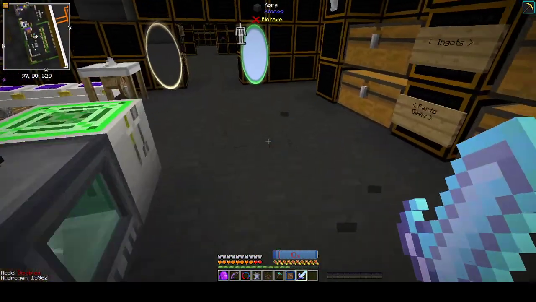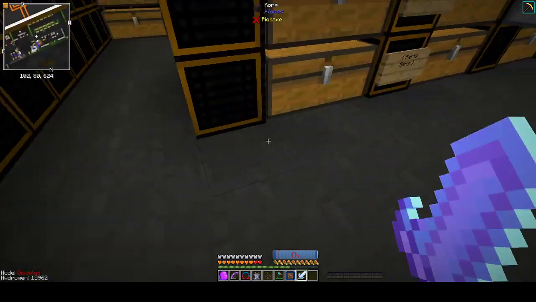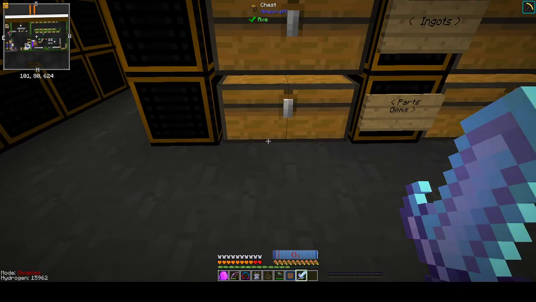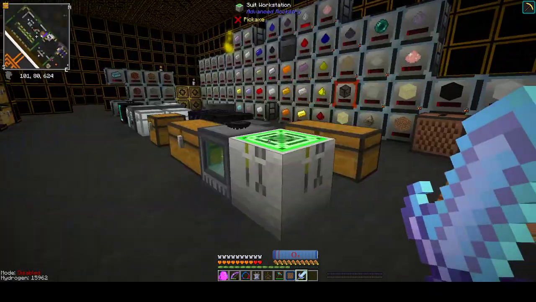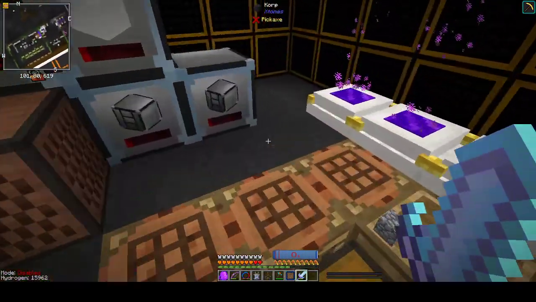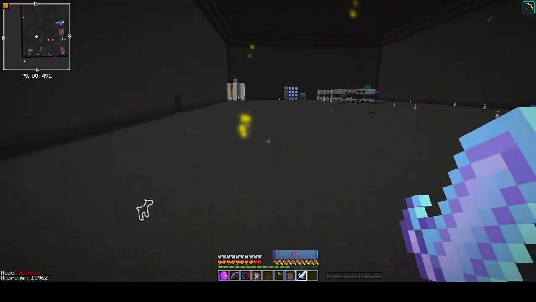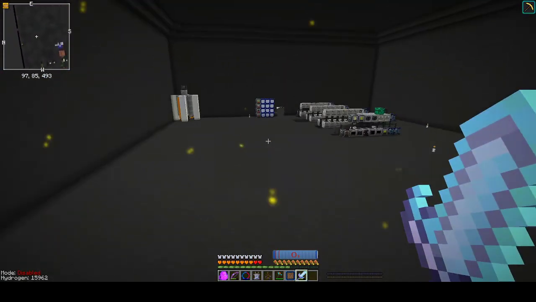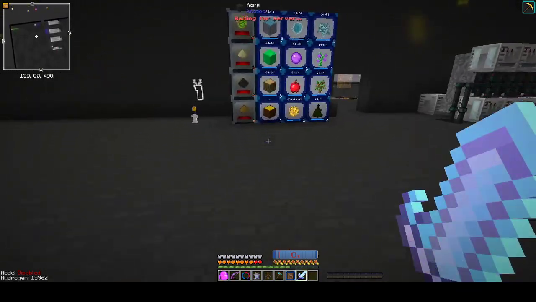So we need a bunch of wooden spikes. I don't even know how big to make this room. I'm going to make it close to a chunk, and we're going to need to make a bunch of spikes. So with that in mind, I'm going to go over here and get ourselves some oak wood.